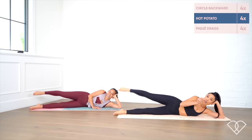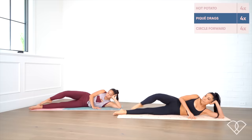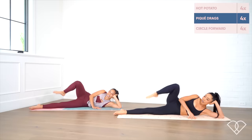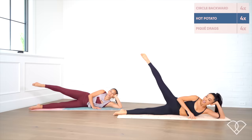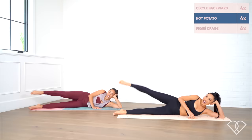PK drag. Here. PK drag. PK drag. Feel that beat. Circle forward. Let's go. Circle. Circle. Nice and tight. You got it. Reverse back. Hot potato. Let's go. Tap, tap, lift. Really bring it up high like a triangle. Little mountain. PK drag.